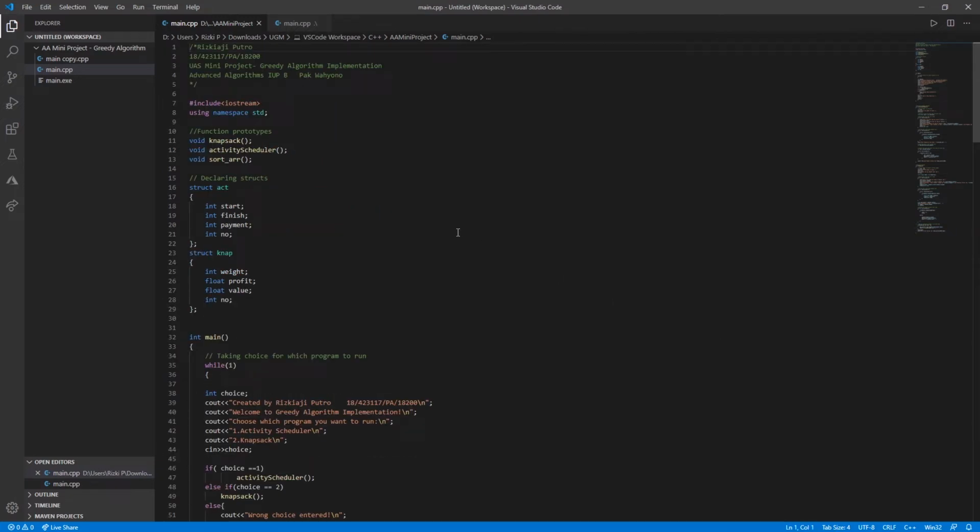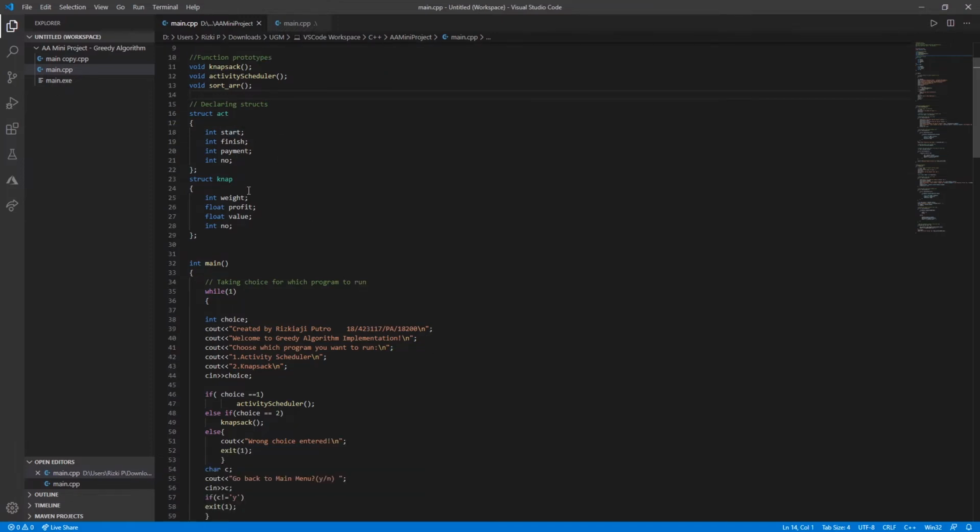Alright, so now that the code has been developed, I guess I should explain some things. First of all, I decided to create functions for each of the programs because since we're doing two programs, I figure it's much easier to organize them and to call them by having void functions.